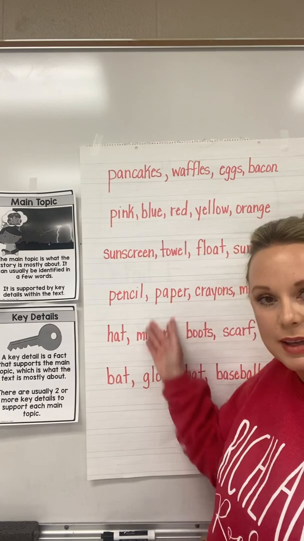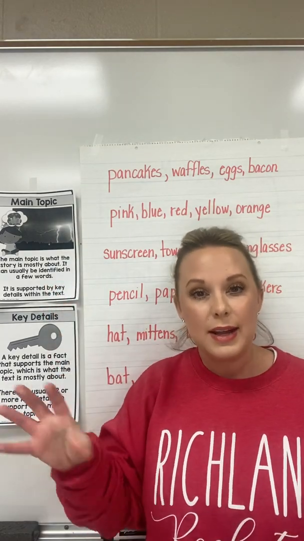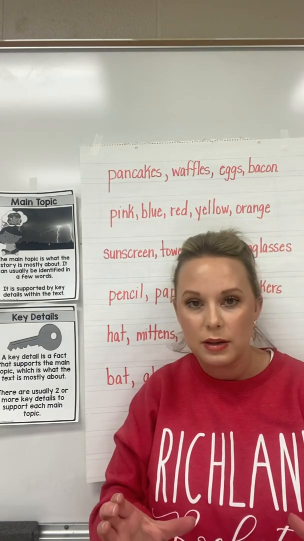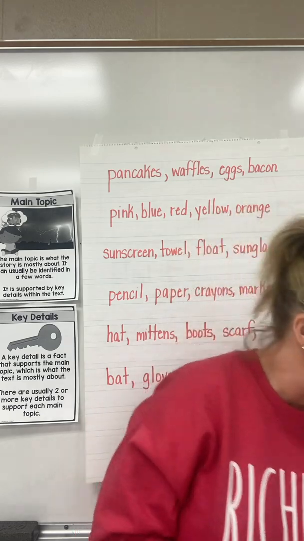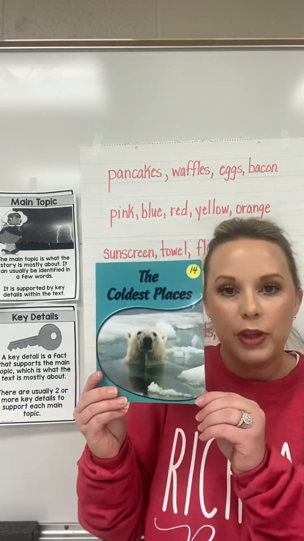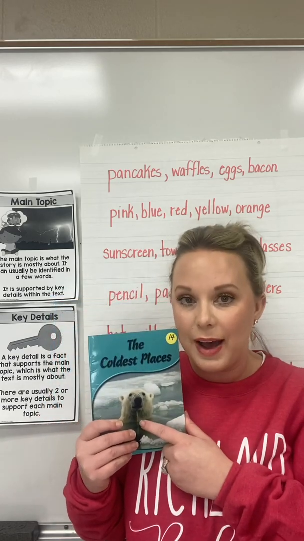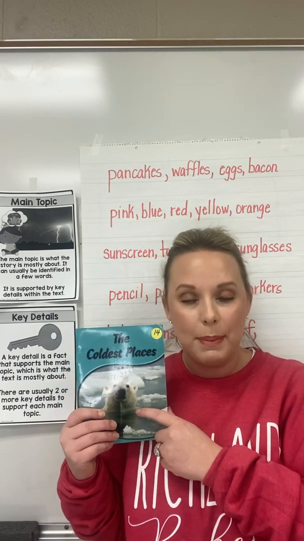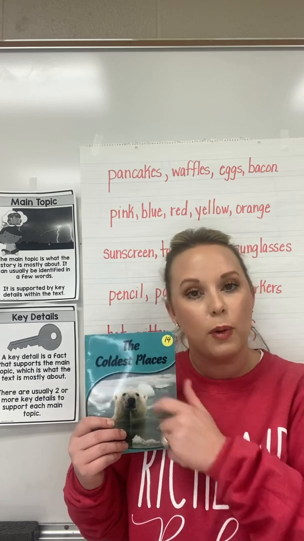Now, these things I listed here because I want you to understand that that's what main topic is. It's taking several things and thinking about what is the whole thing about. All of these were individual words, but they all had something in common. That's what main topic is. Today, we're going to read a book titled The Coldest Places, and I'm going to show you how I can identify, that means to name or to choose or pick out the main topic, and how I can find 3 facts or 3 key details to help support the main topic.